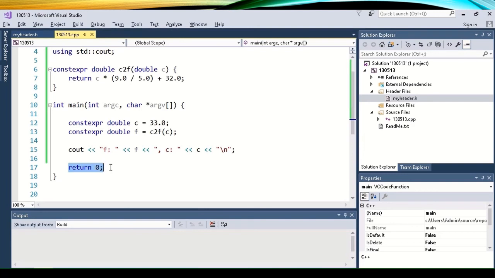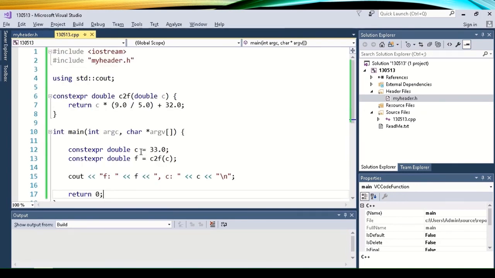If it returns anything other than 0, it's sort of an abnormal termination. So returning 0 says that our program exited successfully, or completed successfully. If we leave off the return, so if we delete it, that's fine as well, because the main function is special in C++. It implicitly returns 0 if it reaches the end without returning beforehand. But it's fine just to put in return 0 if you like having it.